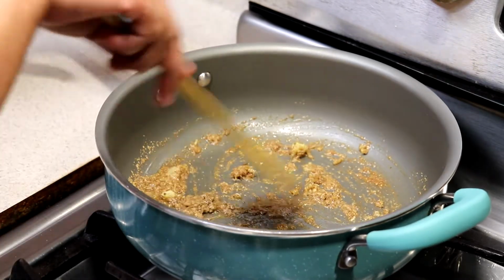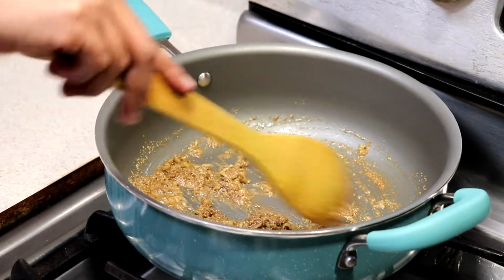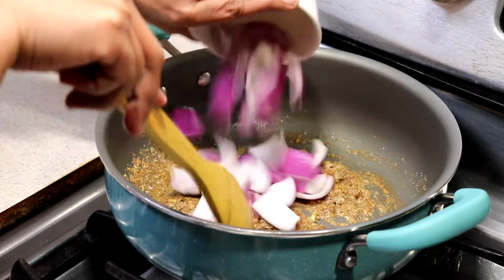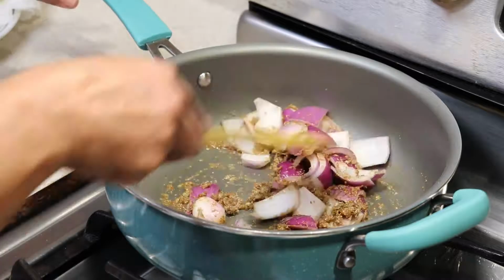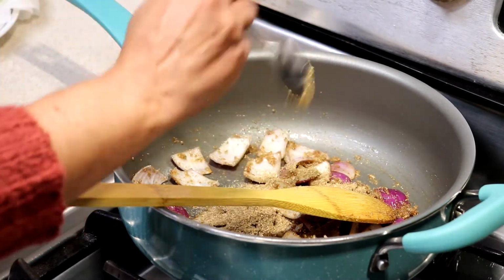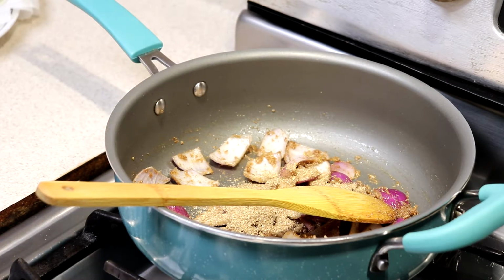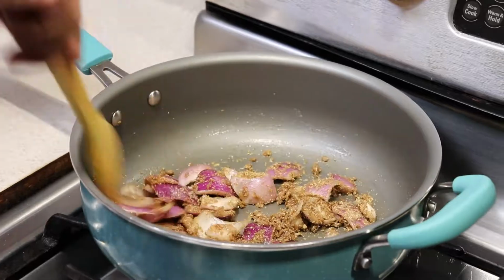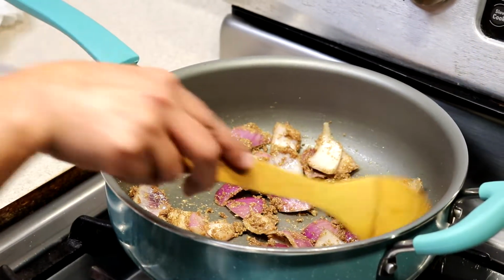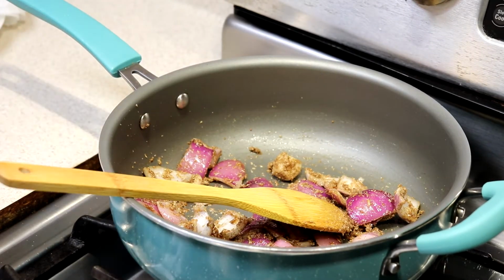You can lower the heat if you want to. Okay, so now we're adding our onions. I'm going to add a little bit more coriander powder. If you feel like your spices are sticking to the pan, you can add a little bit of water to cook.